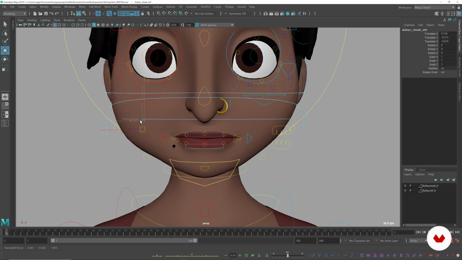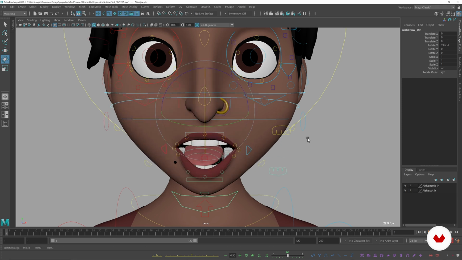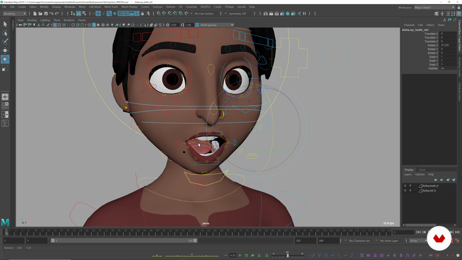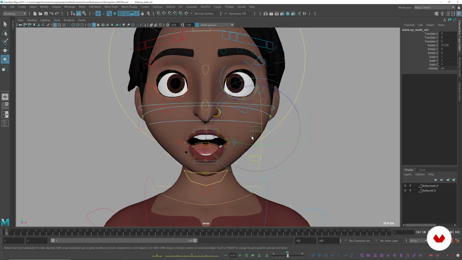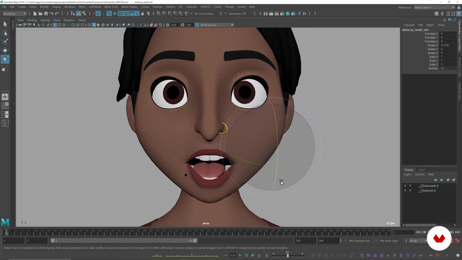These are cheek controls to puff the cheeks out and in. Don't use them a whole lot, but we can. These are teeth controls. We can move them around, we can rotate them. You wouldn't expect us to want to do this, but it really does help a lot when we're getting appeal down. Even if I just rotate it back this way, it's already more appealing than default because we have a flat line as opposed to a curved line.